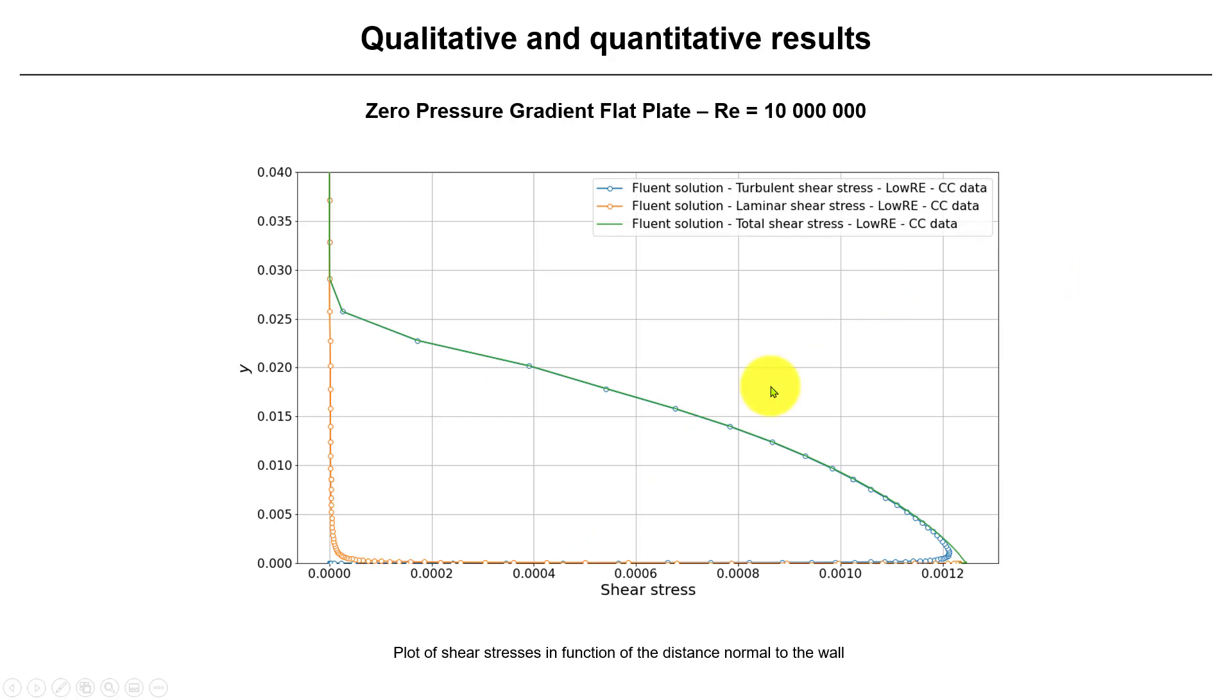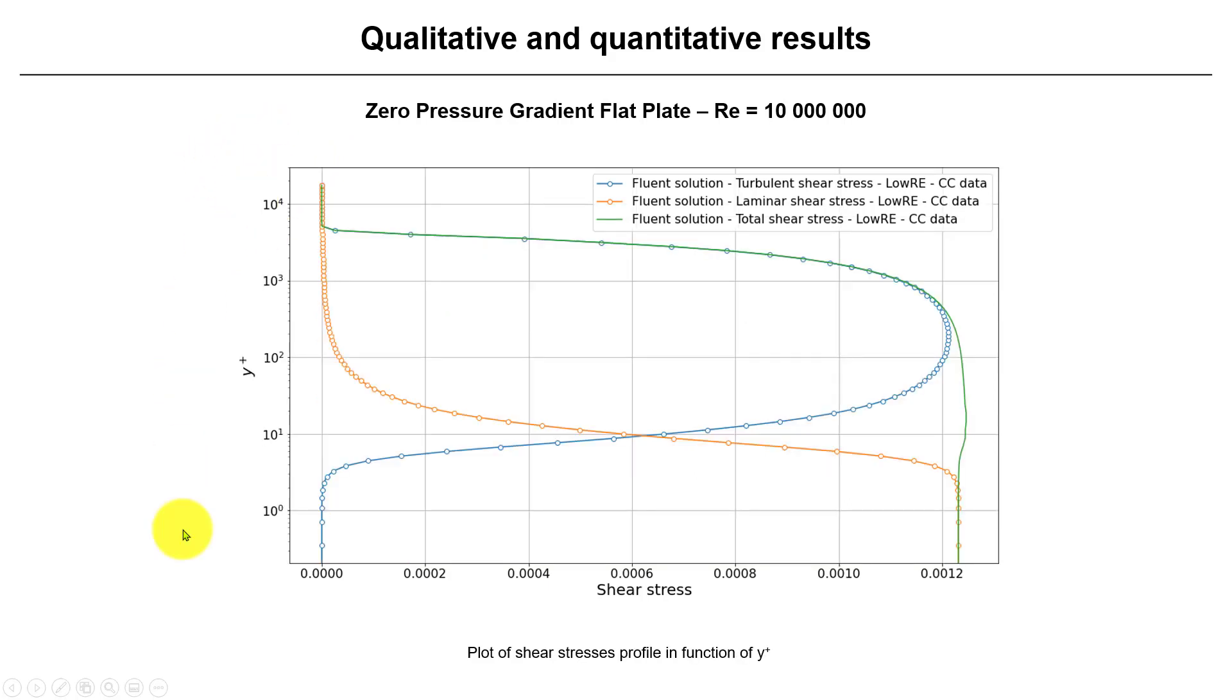Then we can also look at the shear stresses. Here we look at all the turbulent, laminar, and total shear stresses. We're looking in dimensional and non-dimensional units. This is the distance normal from the wall to the first cell center, to the cells. See here the behavior that we have. Very close to the wall, all the effects that you have are the laminar stresses. Very close, the viscous layer. The turbulent stresses are very small. Then when you start to go far from the walls, then the turbulence stress is kicking in and that is the main contribution. Then you have the total here. This is a nice way to validate cases. Here probably easier to appreciate, we have in y-plus units, logarithmic scale, the same shear stresses.